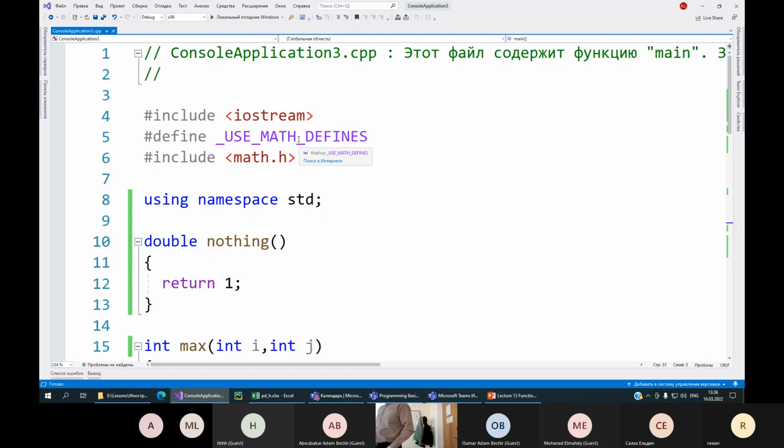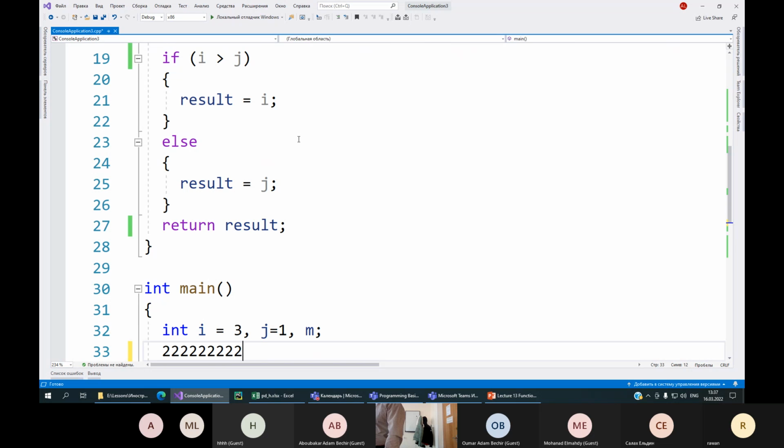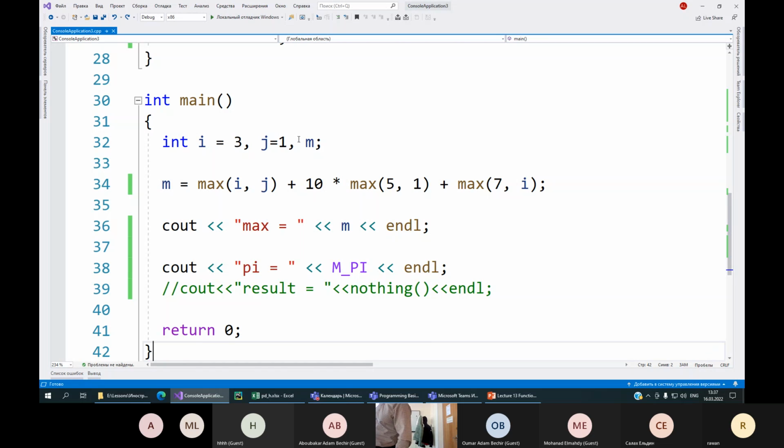How to write pi? First, these two lines, and after that, M pi.